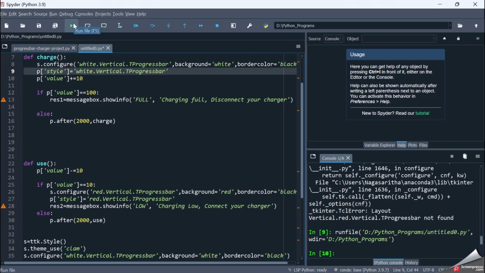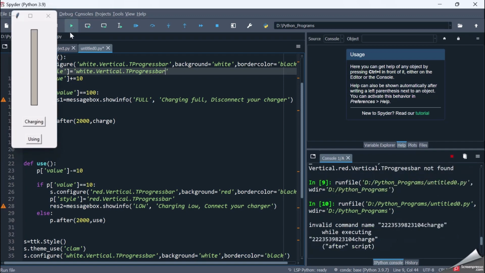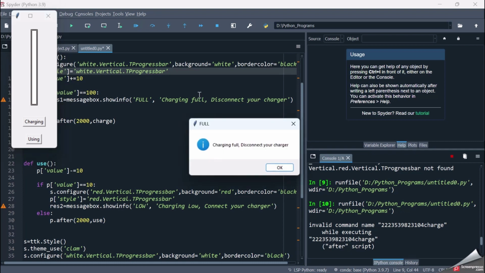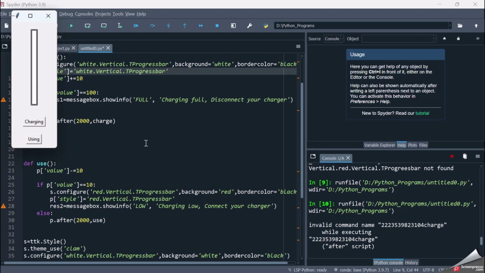Now let me execute it. So let me click on the charging button. It charges by itself. It charges and once it reaches 100% it will say charging full, disconnect your charger. Click on OK.